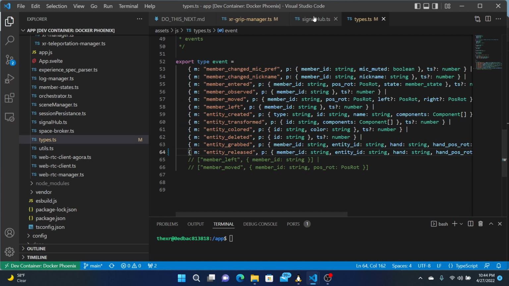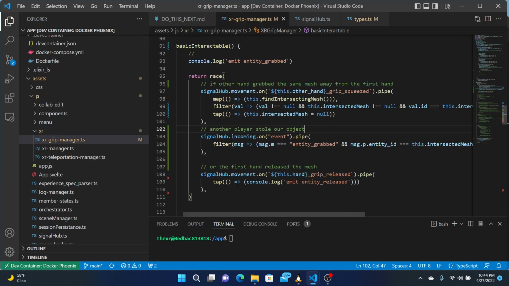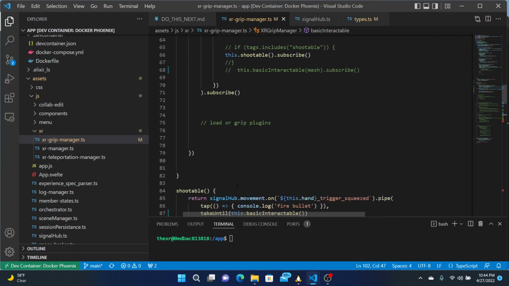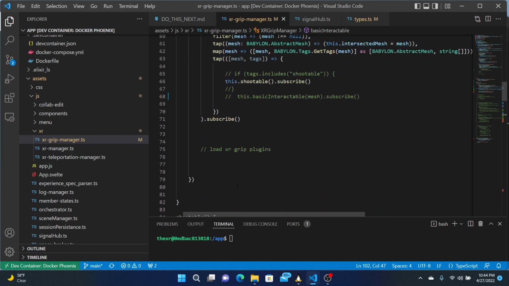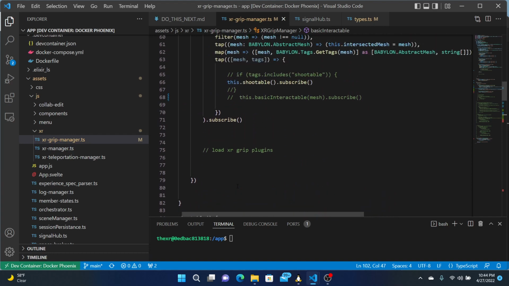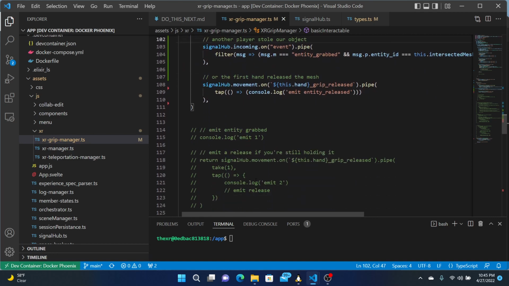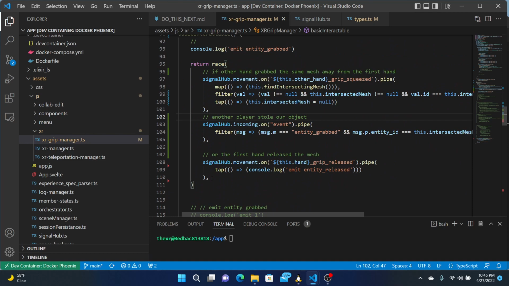Alright, so let's do this entity grab one. So when it gets into the shootable, I guess we can put back the pipe in 1, 2, 3.